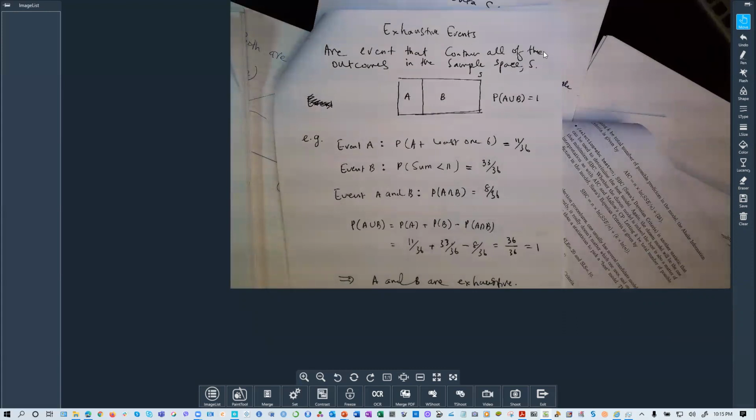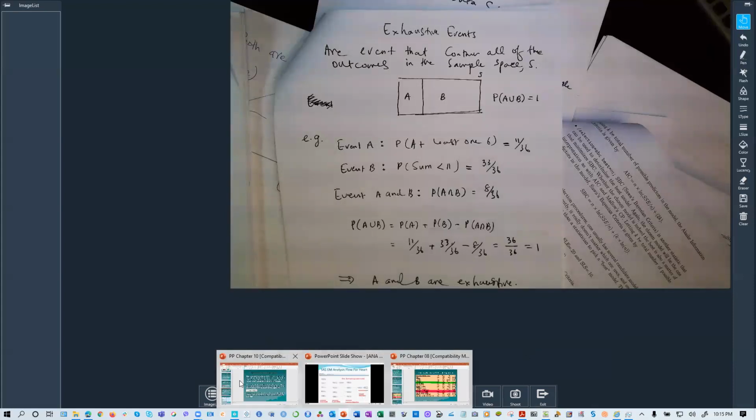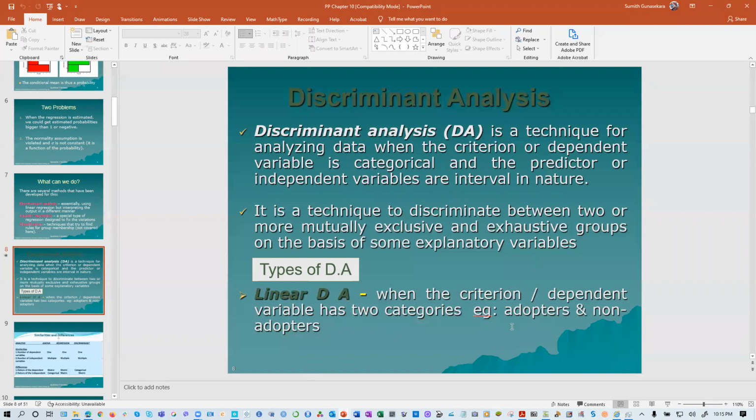All the events that contain all of the outcomes in the sample space are exhaustive. Okay, that's a rough idea for the time being. You don't have to worry too much about those things.